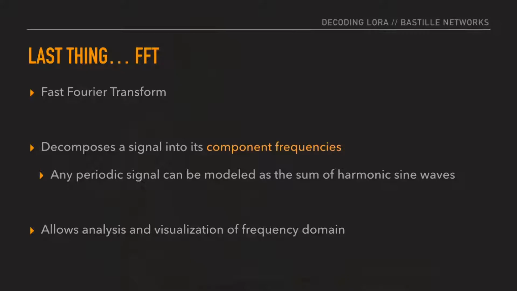And basically what this thing does is it gets raw RF information from the air, serves it to my computer so that I can start to work with it with commodity tools like Python, NumPy, GNU Radio, things like that, to start to process it. One last thing to cover is the fast Fourier transform. The fast Fourier transform basically takes a signal and decomposes it into all of the smaller signals or subcarriers that compose it.